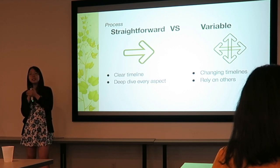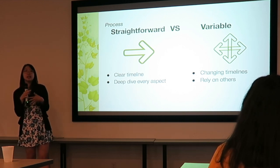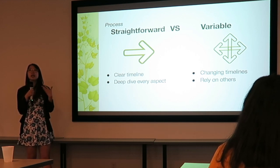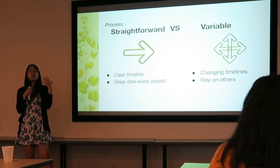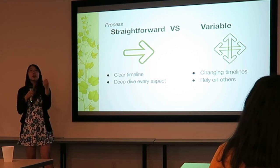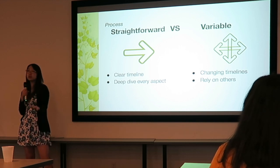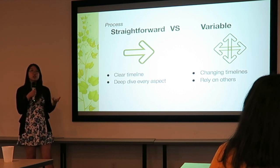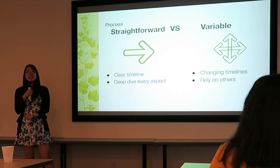So the first idea is that when it comes to process, we all know the UX design process. We know that it is research, ideation, design, iteration, and it's a continual process that we're learning and taking a deep dive on. But what I want to call out is that when you're in academics, learning about the process, you have a very clear vision of what the process is. When you're working on projects in class, your teachers tell you, this week we're going to do research, this week we're going to do design. You know where you're going to go because you have that guiding force, and the project is a lot more streamlined. But in industry, that may not always be the case.